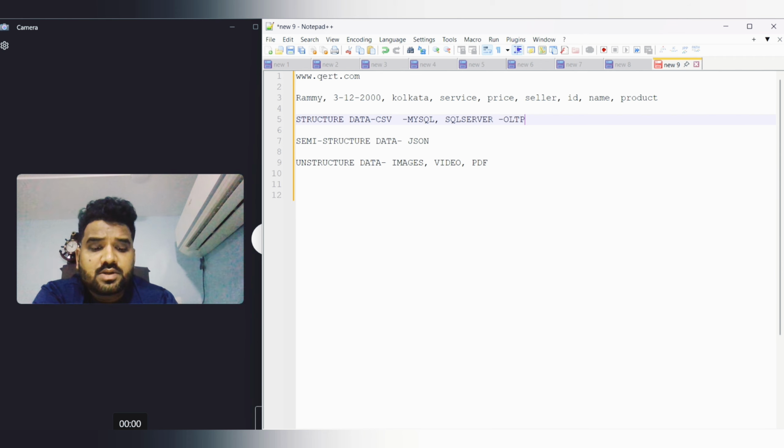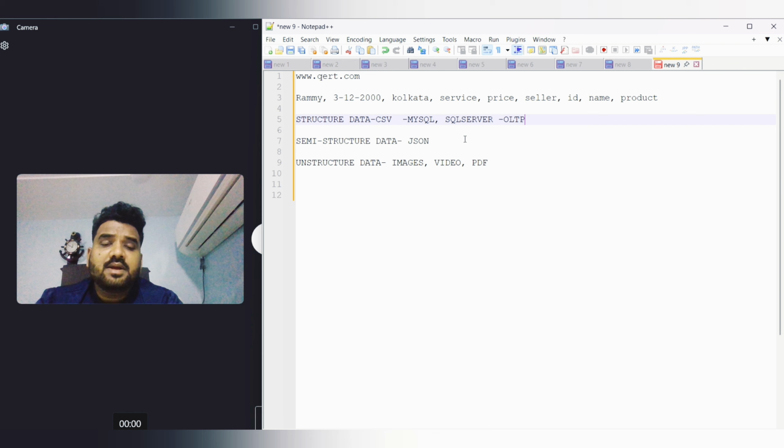So it is very good at storing the data. I mean, large amount of data, very large amount of data. It can store very easily. Okay, but we have an OLAP system also. We'll discuss about that later. It stores very large amount of structured data in the table format, which is getting generated from this website.